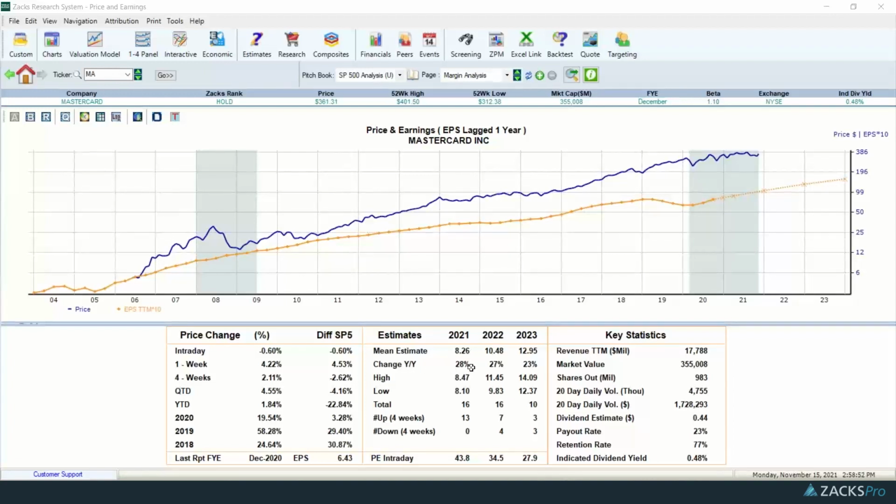And then we've got Mastercard. When you think of Mastercard versus Visa, again, I want you to think of Mastercard being a lot more global in nature than perhaps Visa. And when we talk about what's going on specifically in this industry, perhaps the end of the COVID stimulus payments, specifically is helping Mastercard not decline as much in value as say a Visa. 28%, 27%, 23% growth. So still spectacular growth forecasted for FY1 and FY2 and FY3.